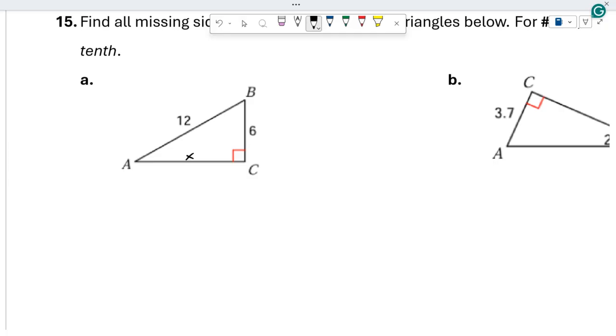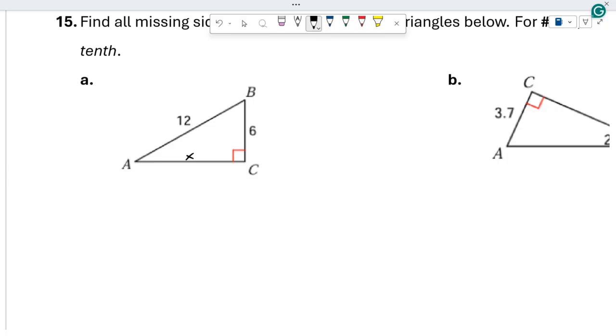We're starting this problem from scratch. We're not looking at special right triangles, and I'm just solving for x. If I want to solve for x right now, well, I have a right triangle where I know two sides and I'm missing a third side. And I want the third side. Well, in that situation, you want to use the Pythagorean theorem.